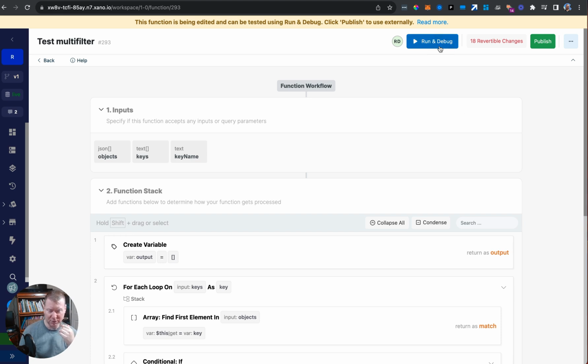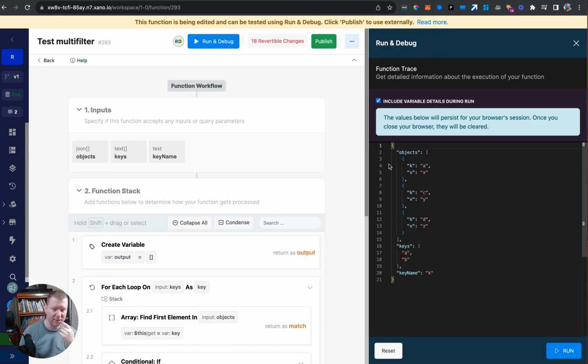So if we were to look at what the inputs would look like for that, we could have a list of objects, each of which are just little key-value pairs, right? Key of A, value of X, key of C, value of Y, key of D, value of Z. And maybe there are a bunch of keys that we want to be able to map it with. And this is a generalized problem, right? So this could be any number of types of data that we might want to work with.